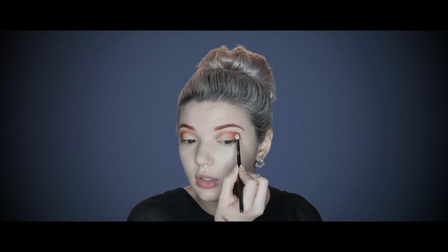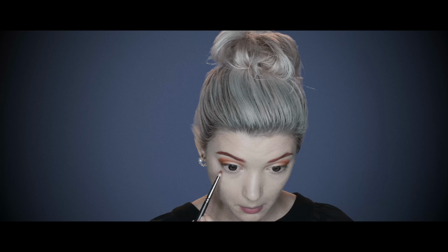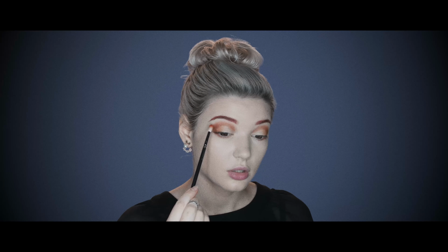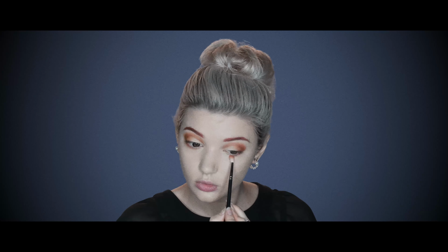Taking my pencil brush again, and I'm going to do the bottom edge. I'll begin with red brick, the color that we just used to transition, just to make sure that that warmth is present and not covered up. I'm gonna knock off any excess that's on my fluffy brush and blend out the corners. Now I'll go back in with my pencil brush and Brown Script and put that on the bottom.